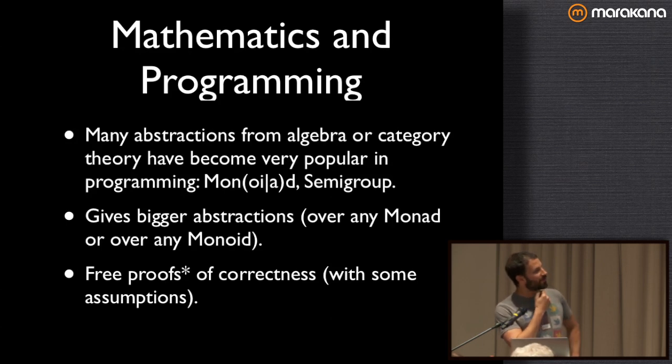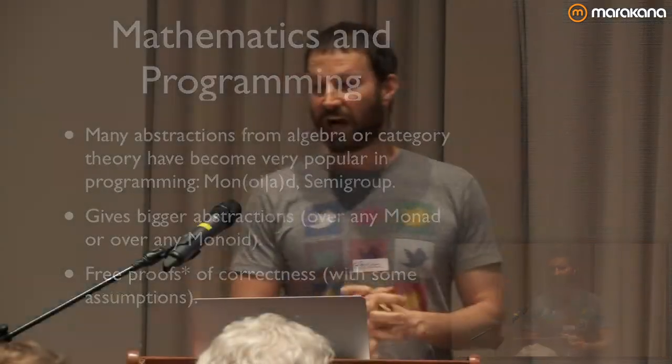The other nice thing we get are the free proofs of correctness, with some assumptions which I'll talk about in a second, of certain things. So it's like, okay, I've got, dare I say, a bijection from type A to type B. And if I have some function that is a reduce function, I care a lot about those reducers, that takes an A and a B and kicks out another A.